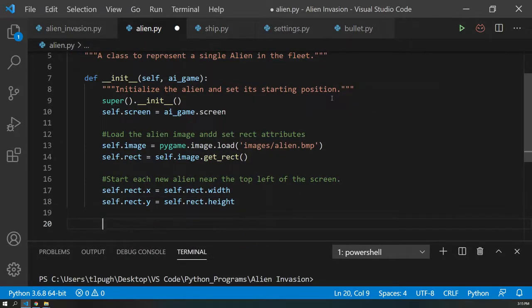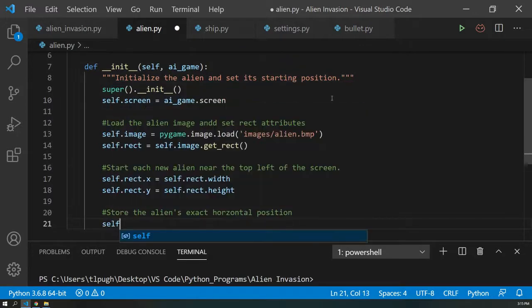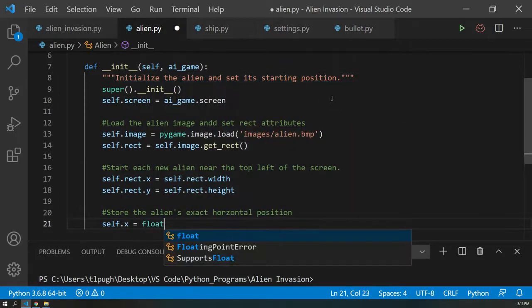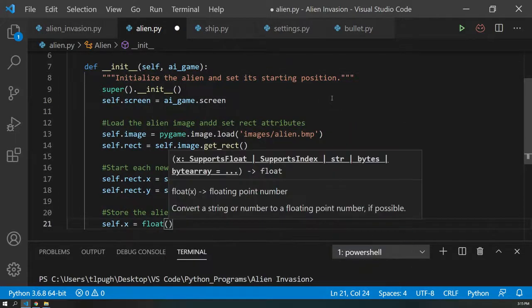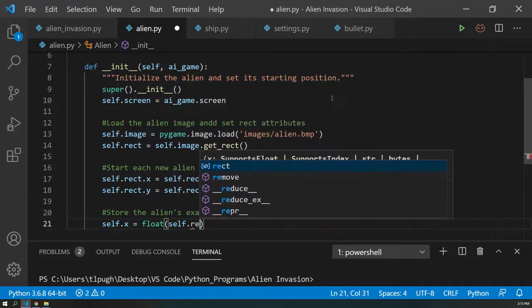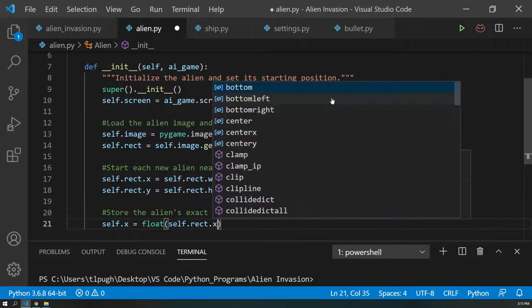And then of course we are going to store the alien's exact locations. I'm really just concerned about the horizontal positioning. And that's going to be self.x will equal a float, and we'll do self.rectangle.x.